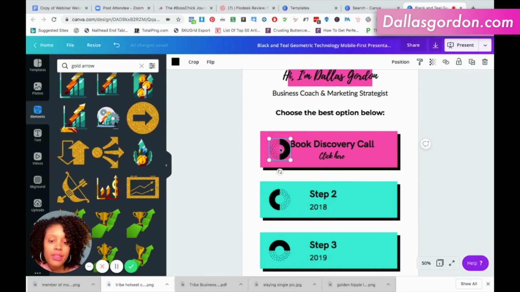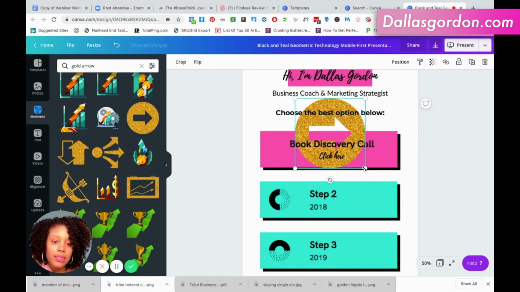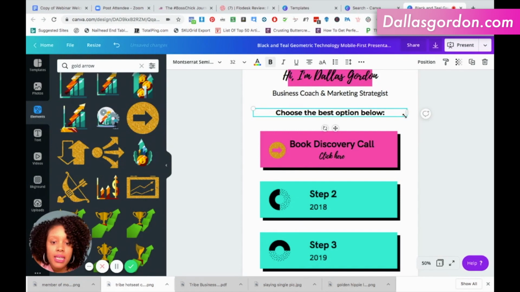So I'm going to take this little circle out, guys, and I'm going to try to put in this little gold arrow. It's not the best, but I'm just going to try and see how it looks. And like I said, guys, this is all about just playing around. If I do make this template available on my site, it's all about playing around with things to see how things look best.